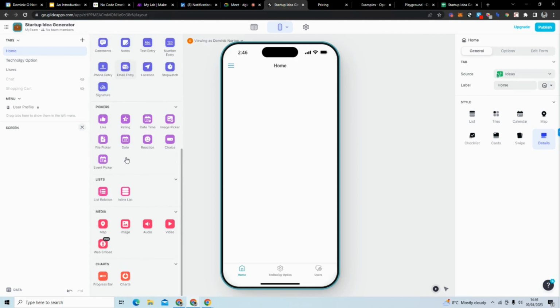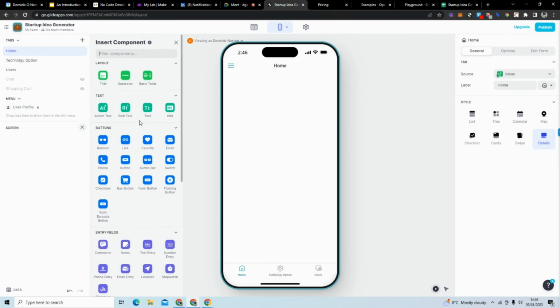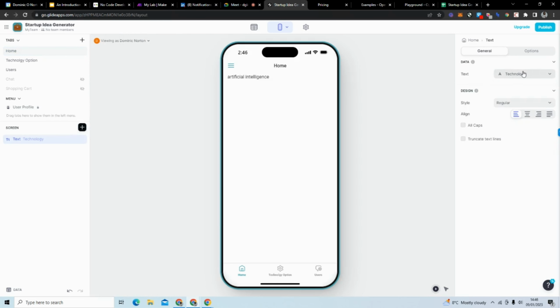Sometimes I create a really attractive home screen, similar to many apps. We're going to just create a basic welcome screen. Say welcome to the startup idea generator. Click below to get started.